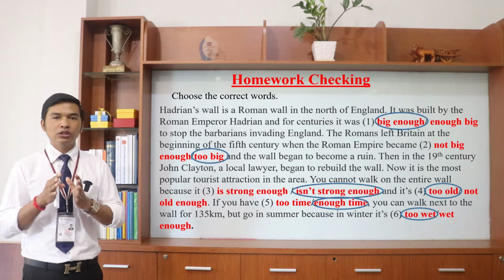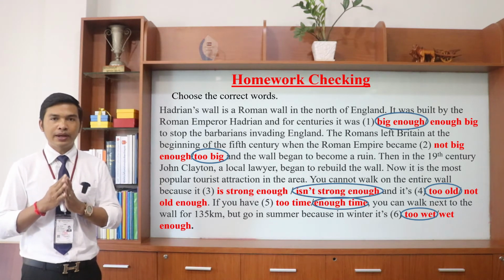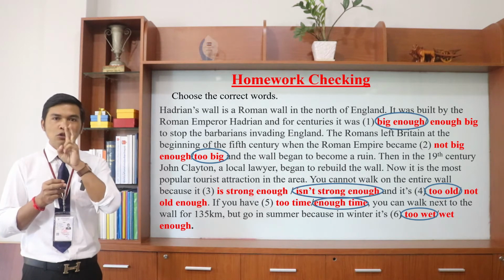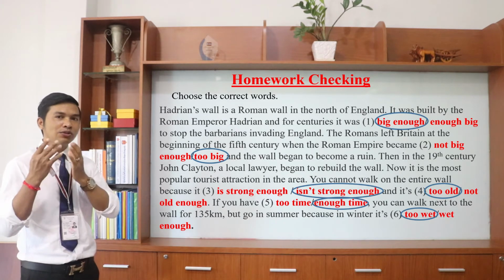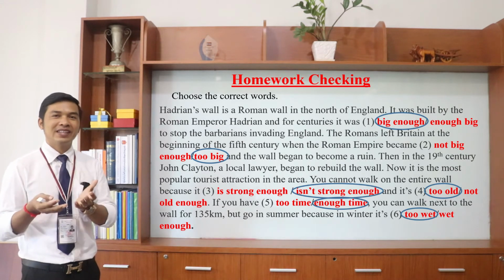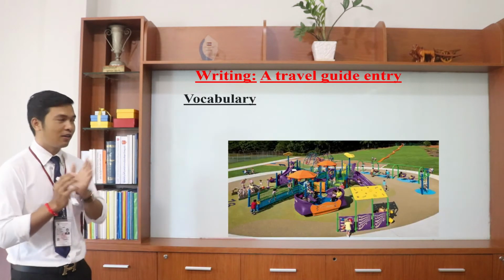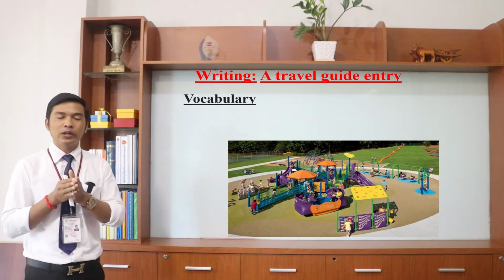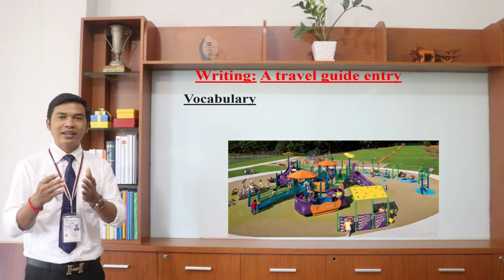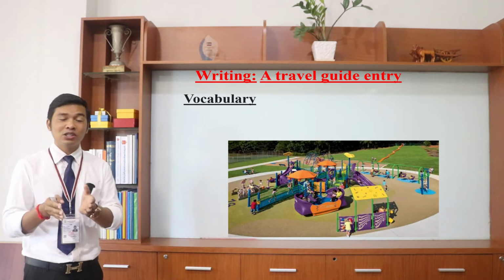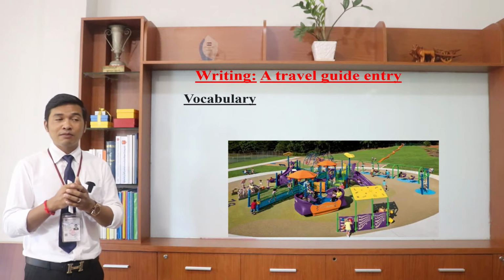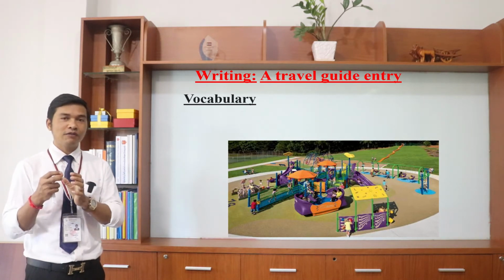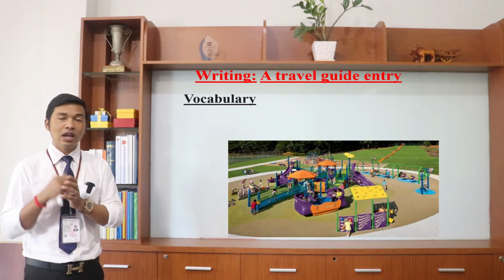Next, I want to turn your attention to our new lesson, but before we go directly to our new lesson, I want you to see two pictures on the board. You have to see the picture and tell me what it is in English. Right, let's start. One. Alright, so can you tell me what do we call it in English? I think you understand and you know this picture because you often see these pictures in the park, in some schools. They put it for the children to play, right? The word we should say about this picture is playground.